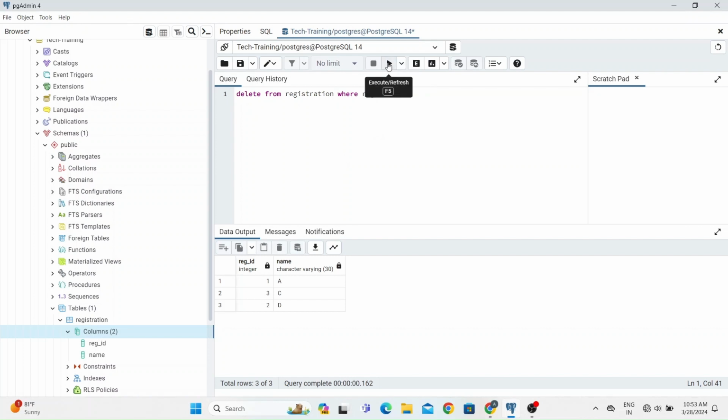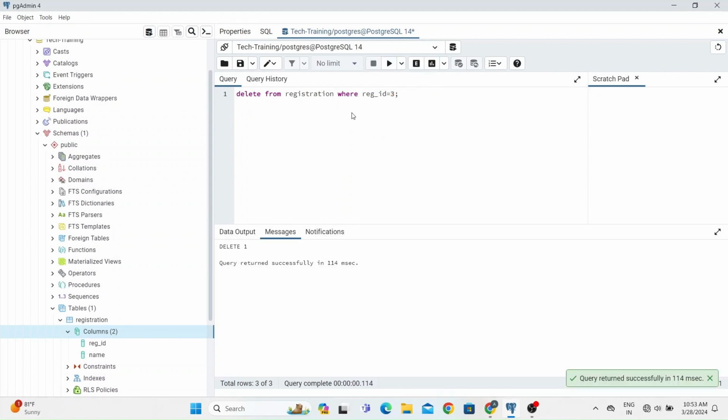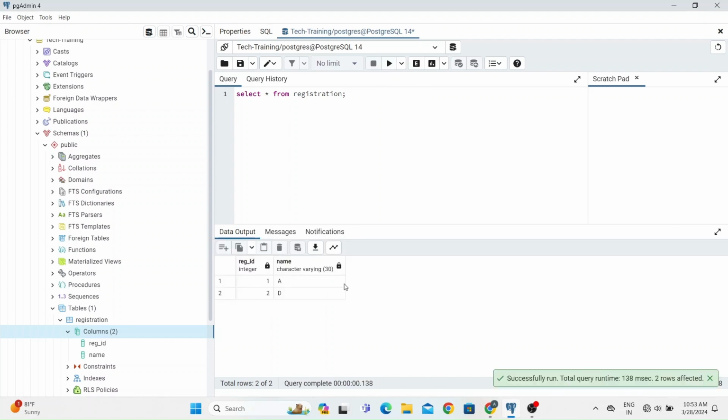Now run. See, the query was done successfully. Let's fetch the data. Select star from registration. See, we don't have that row anymore.